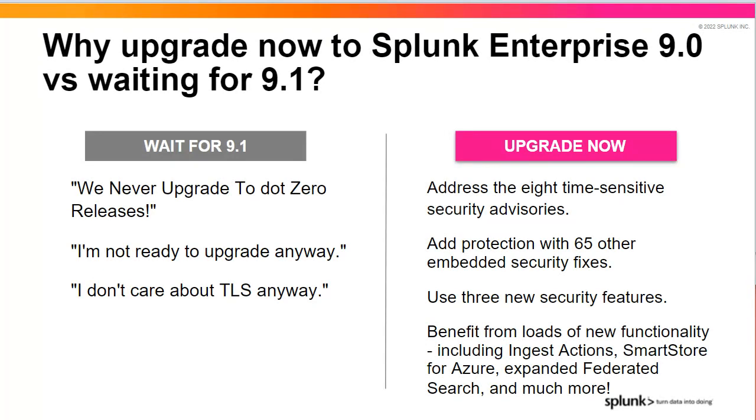We know there are challenges, some of which are long-lived patterns in IT, like never upgrading to .0 releases, as well as some practical operational challenges like planning for upgrades, user testing, preparing rollback procedures, etc., to say nothing of change management. In some cases, Splunk admins may not deem these TLS material changes all that important to their security posture due to compensating controls, for example. That said, I think it's worth balancing that out with the overall set of things built into 9.0, not the least of which was learning from a series of incremental updates in our Splunk Cloud offering before merging those into the on-prem code base for 9.0.